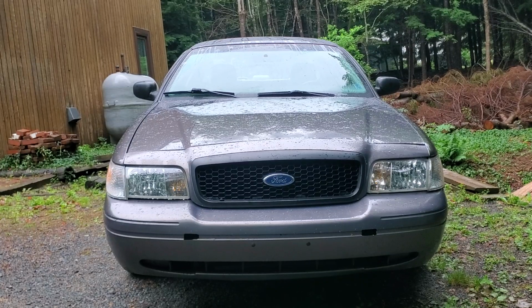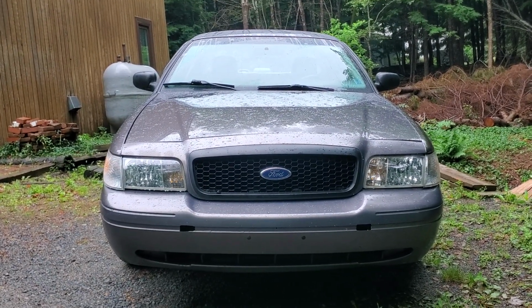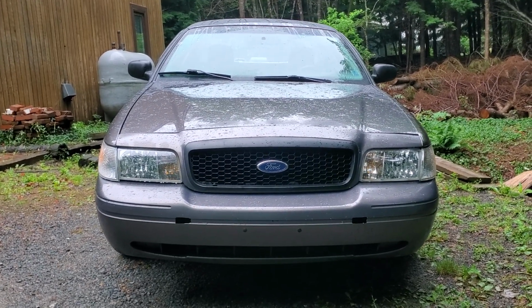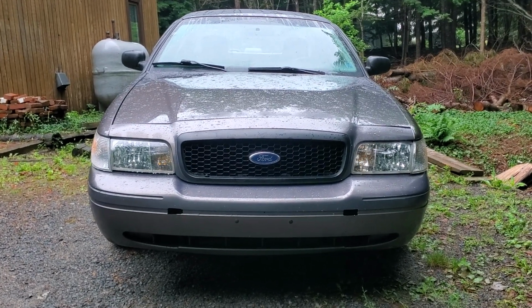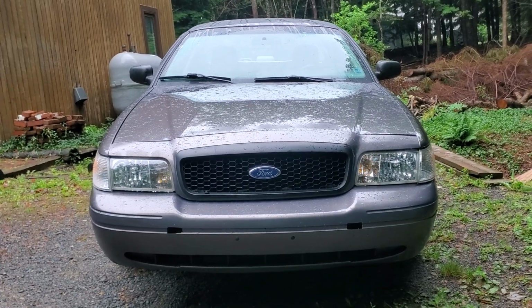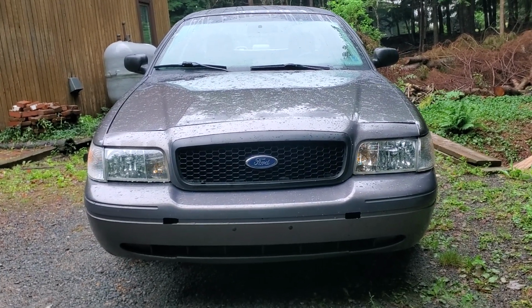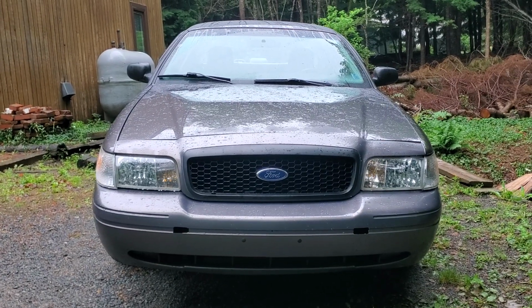Yeah, it's going to cost you more to run. Yeah, gas is going to cost more. But they're just great cars. They're a fun car. So if you're in it for the enthusiast part of it, which I partly was, I was partly in it for the daily driver and the enthusiast side of it. It was about a 50-50 split on that one. Just get one. Even if you only get it for a year or two just to enjoy it, just do it. Then you can say you drove one, you had one. Because if you don't, you're going to regret it at some point.